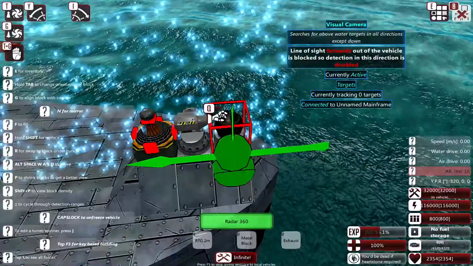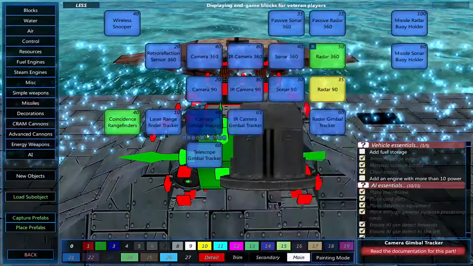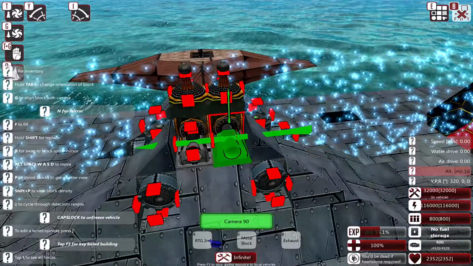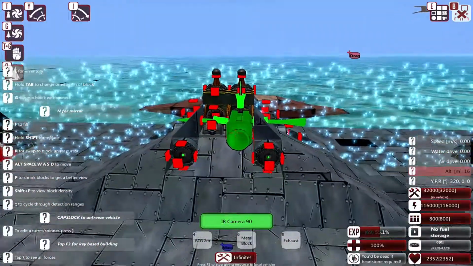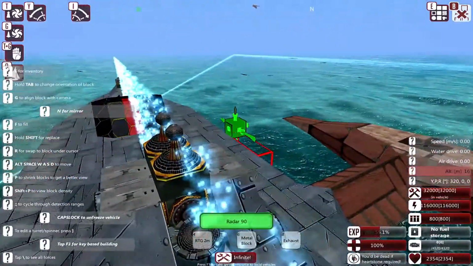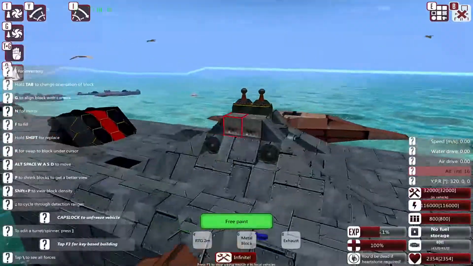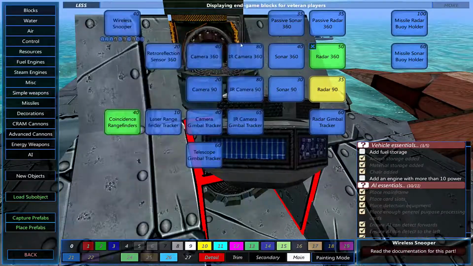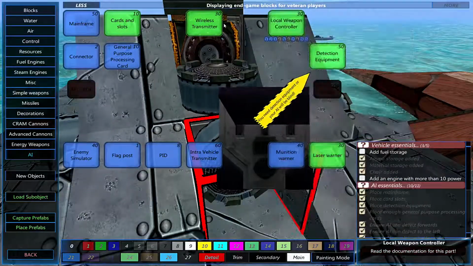Okay, what we'll do, radar there. And then kind of horrible. I prefer the radar like so. Yeah, okay, alright, stop it. There should be plenty of detection. The primary thing is we should now have no mainframe connection. I didn't connect it, did I? Oh. Okay.